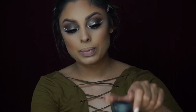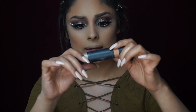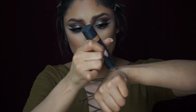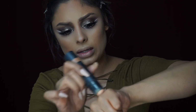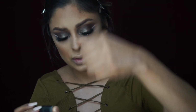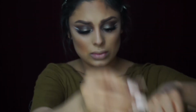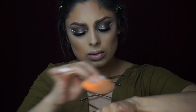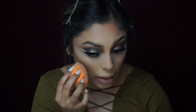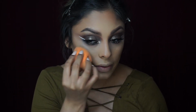Alright, girl, so I'm gonna spray my face with some more Fix Plus. Oh my god. I'm going to show you guys this trick I've been doing. So I'm gonna take MAC's Bare End and Earth Nut contour and highlight stick, and I'm gonna take it on the back of my hand, the highlighting side, and warm the product up until it looks something like this. And I'm gonna add a little bit of this oil, just 3 drops, and then I'm gonna take my beauty blender and mix it in with it. And then I'm gonna put that right on the highest point of the cheek.